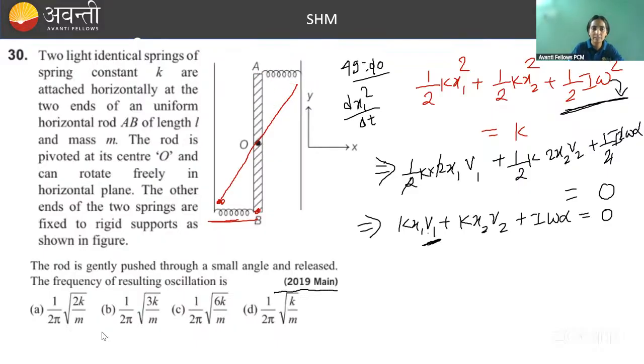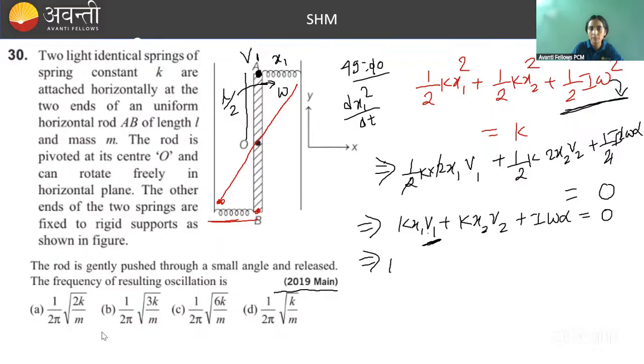जैसे देखो v1 किसका velocity है? Point A का. Point A का ही velocity है ना v1, because the x1 is the displacement of this position, and by whatever distance this A will get displaced, by the same distance the spring will get compressed. So basically x1 is displacement of A position, v1 is velocity of A point, and what will be the velocity of A if its angular velocity is omega? This is at a distance of L by 2 from here. So this is omega L by 2.